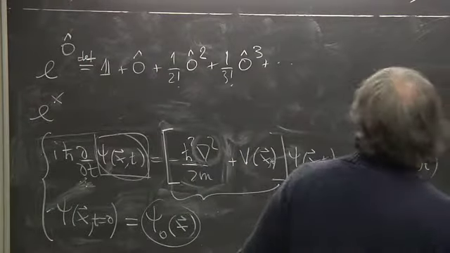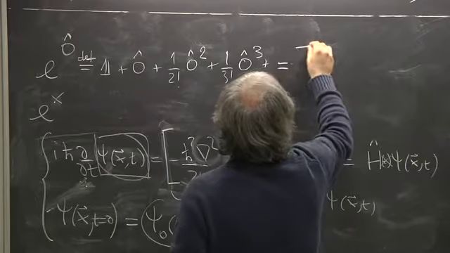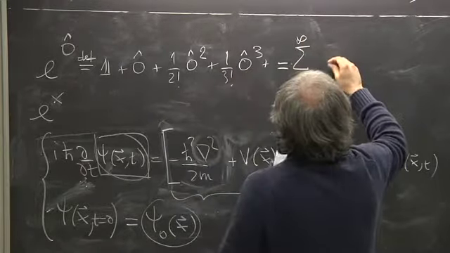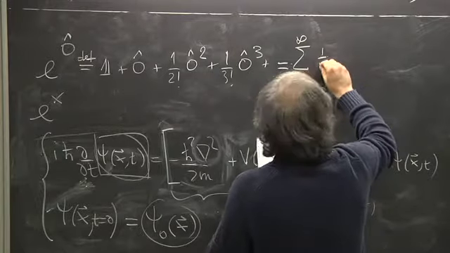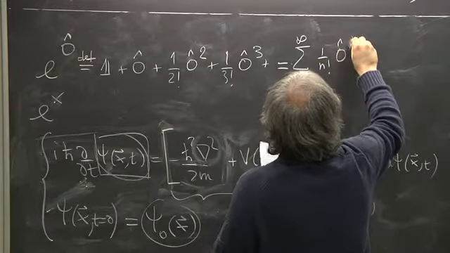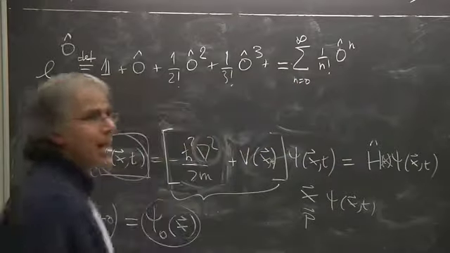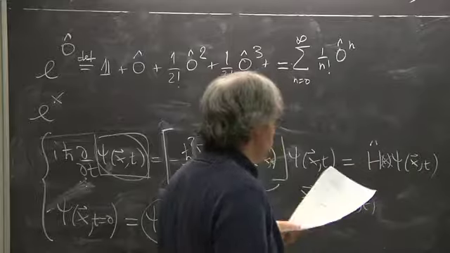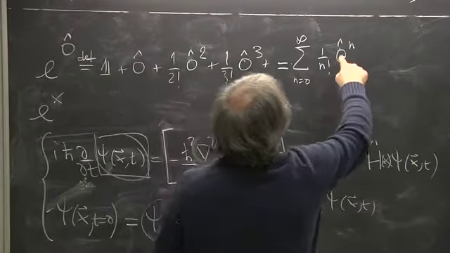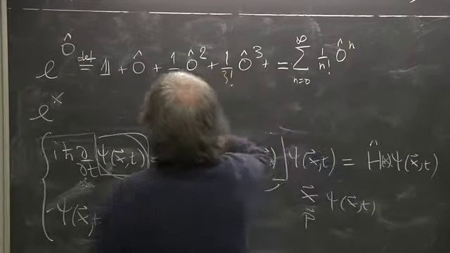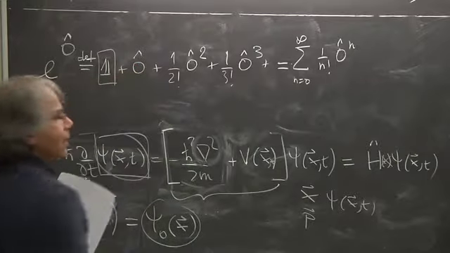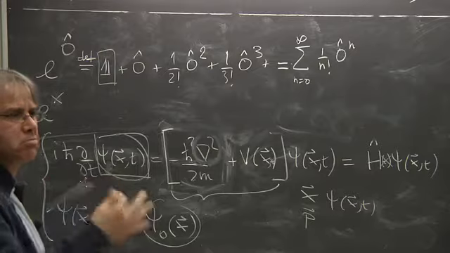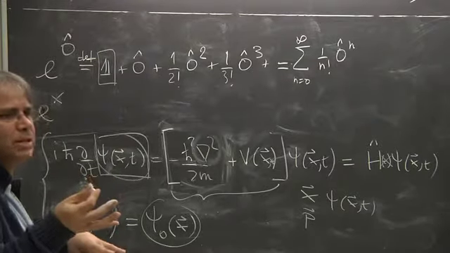Well, in short, sometimes you can also write it as sum over n from 0 to infinity of 1 over n factorial O to the n, okay? Interpreting, obviously, 0 factorial as 1, as you usually do, and also O to the 0 as 1. By the way, 1, what is it? 1, as an operator, is the identity, means do nothing. Just apply to a function, it remains the function, okay?